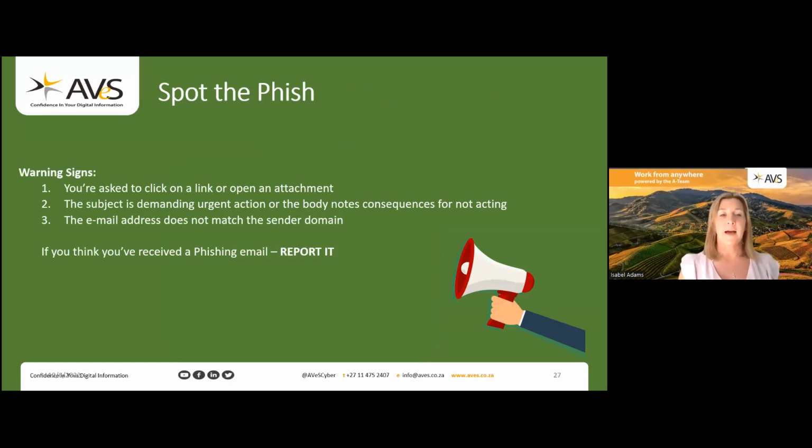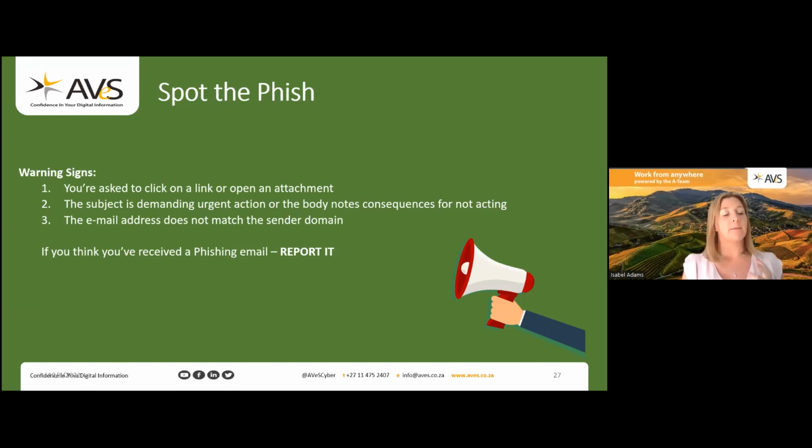Generally, the subject line is demanding some kind of urgent action. And in the body of the email, they'll provide some kind of consequence for not acting, or give you a way out. So without giving too much information, they'll say you've lost all access to your OneDrive data, but if you just click on this link, you'll be able to reset your password. So there's a consequence or a demanding action, and they're offering some kind of reprieve from that.